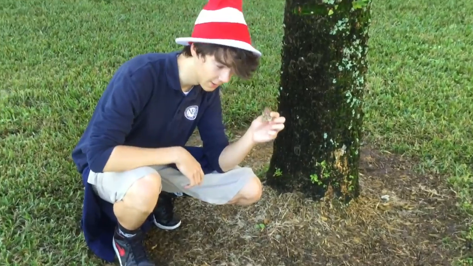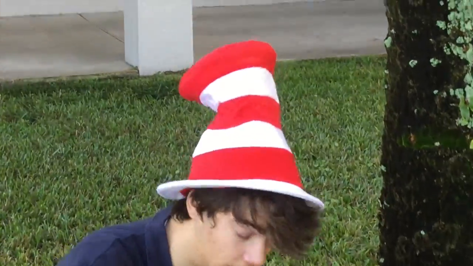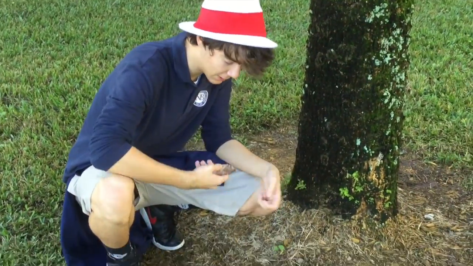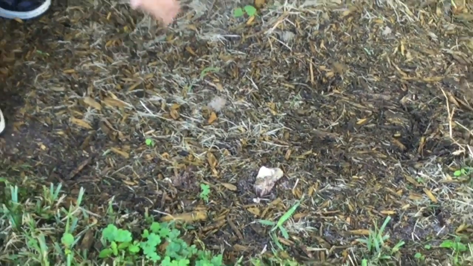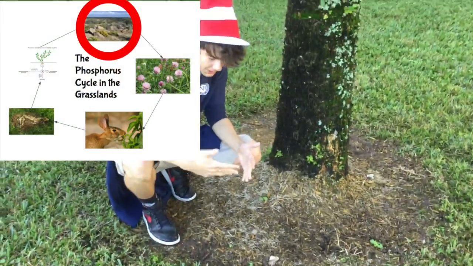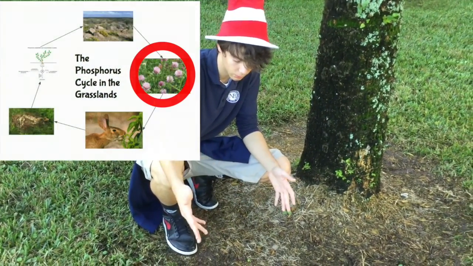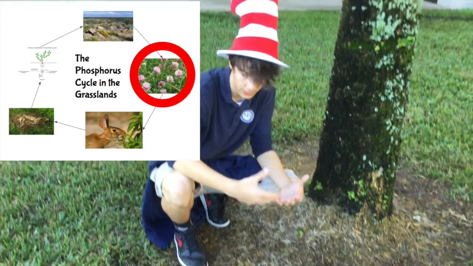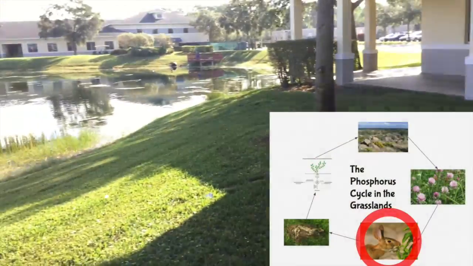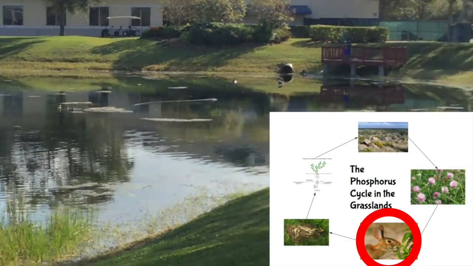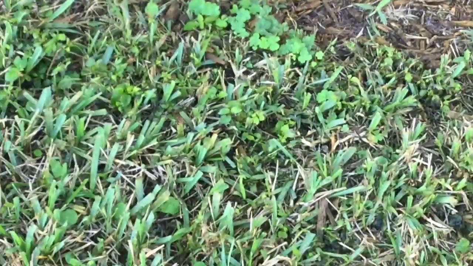See this rock right here? This releases phosphorus into the ground, alright? But it's not in the ground right now, so I'm gonna plug it in real quick. Alright. So when the rock is in the ground, it releases phosphorus into the soil, and eventually the plant roots take up that phosphorus. Then an animal like that duck over there, see that duck? The ducks, in plural? Yeah, those little guys are gonna eat the plants that hold the phosphorus.